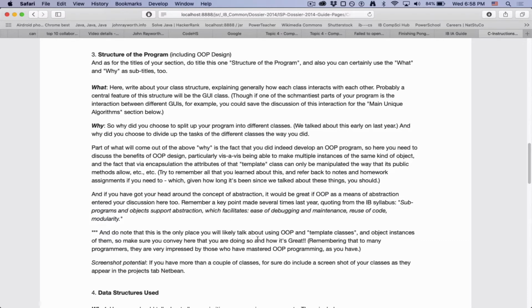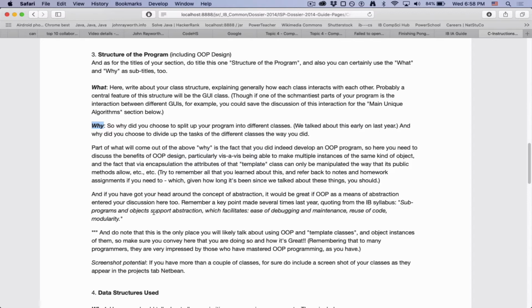all that sort of stuff that if you went back to the object-oriented programming option, both standard and higher level, there's a whole bunch of stuff that's cool about OOP, and that's basically what needs to shine through here, is A, that you used it, B, that you know what OOP is, and C, maybe the biggest point, that you know why you used it and why we should use it.